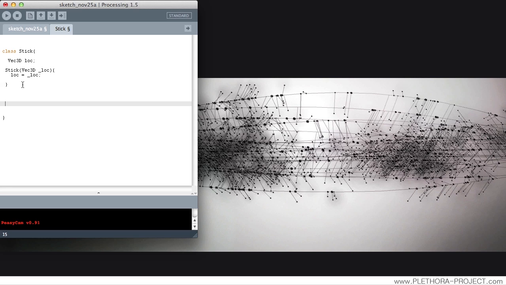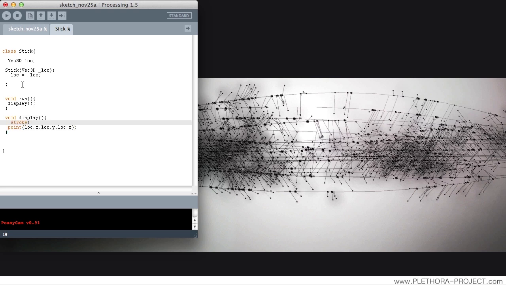So we're creating one main variable being the location, and we're going to do void run. This will be the function that will call all the other functions, like void display, that doesn't exist yet, and we're going to create it by saying void display, location.x, location.y, location.z.